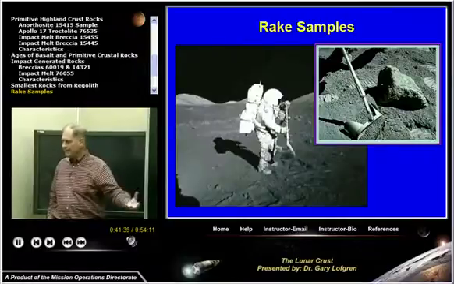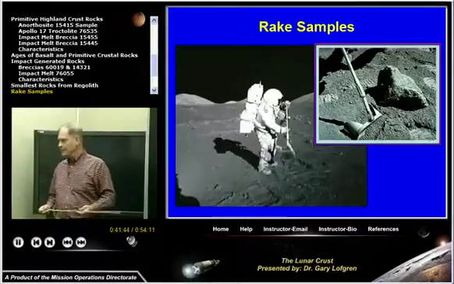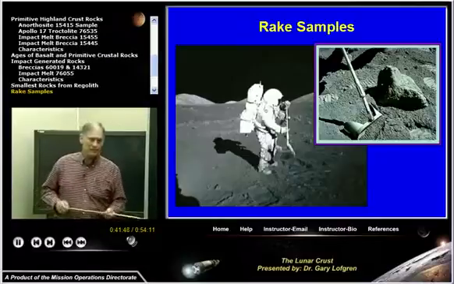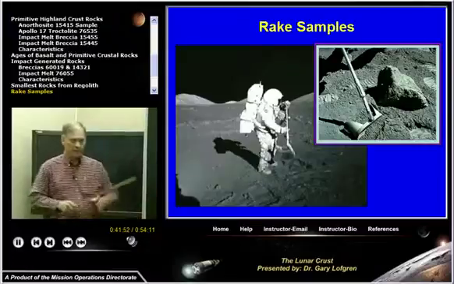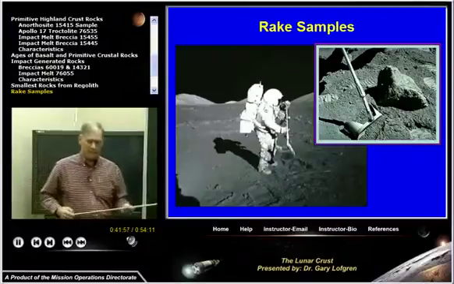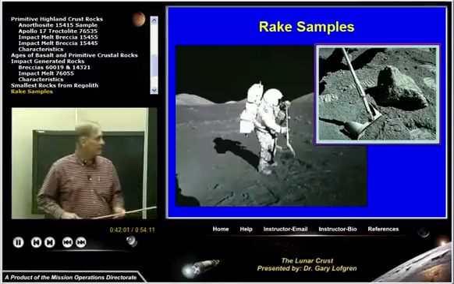Nobody recognized that troctolite as the beautiful rock it was until they got in there and blew all the dust off of it. And eureka, they had a gorgeous sample. The dust just gets on everything and sticks to it. And when you're pulling these things out of the regolith, they're going to be totally dust covered. So you just collect them, put them in a bag, and bring them home, and then you do what you can with them. And some of them are monotonously repetitive, and some of them are really good. You're looking for the nuggets. Next slide.